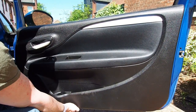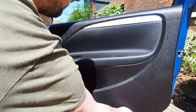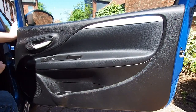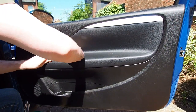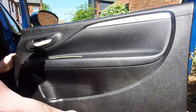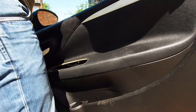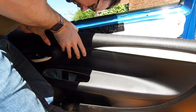Next up - almost all door panels on cars work like this - you'll need to lever the bottom of the panel away from the door and then with a little bit of brute force pull hard to release the little pop fittings that fit on the back of the door panel and secure it to the metalwork of the door. The noise you heard was actually coins falling to the ground that had somehow got behind the door panel. Once you've released the clips, lift the door card upwards and peel it away along the bottom part of the window, as this hooks into the bottom of the window.